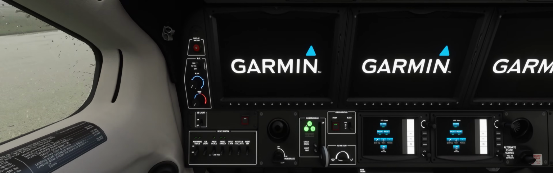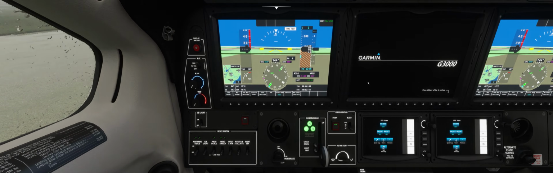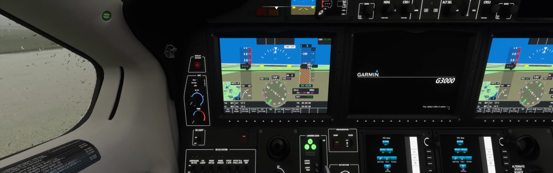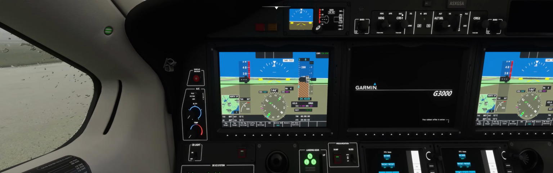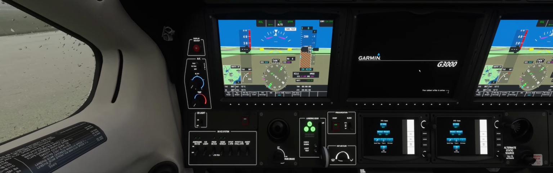Okay, we'll turn on the battery master here to light up the cockpit, and I'm going to go through some avionics setup here that can be done before we start the engine or get our IFR clearance. First thing I'm going to do is preset a couple things on the autopilot for later after I take off. Next thing I'm going to do is focus on setting up the primary flight display.